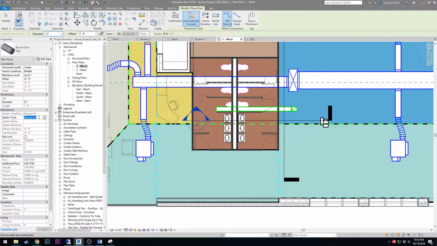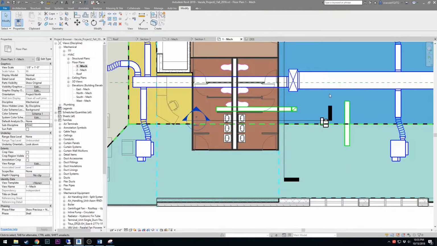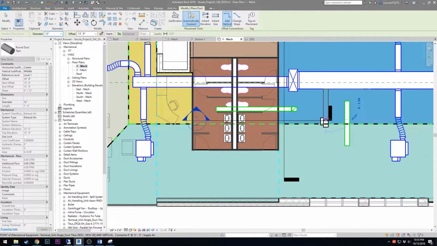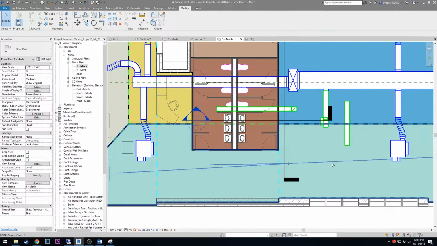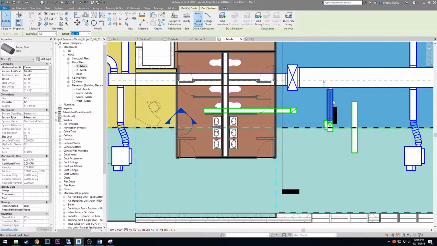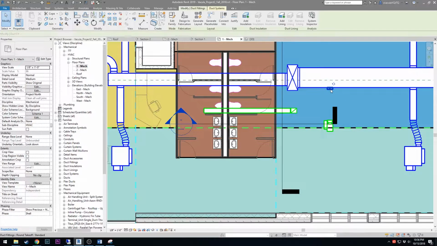If I have this on exhaust air and I draw a piece of duct, see it's yellow. If I try to draw this duct and connect it to the system, I'll get an error, or warning, that it's different system classifications. It will let you draw it, but it's giving you a warning that you're trying to connect two different types of systems.